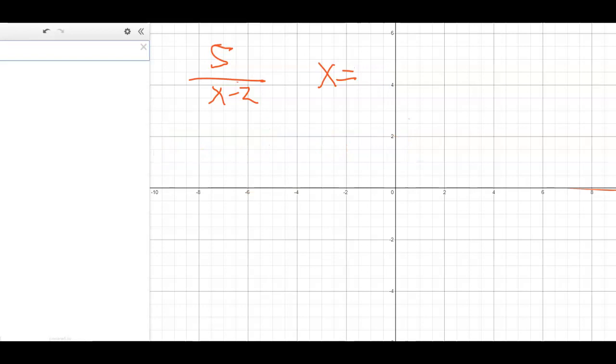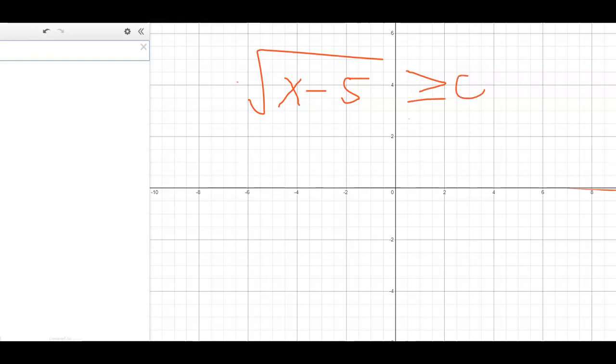Okay, let's do one more. Let's talk about the domain of something like the square root of x minus 5. Okay, so for square roots, we can only take square roots of positive numbers and get a graph. There are imaginary numbers, but we're not talking about those right now. For domain, we're talking about only being able to take square roots of positive numbers and 0.